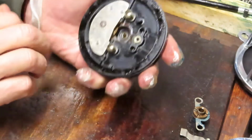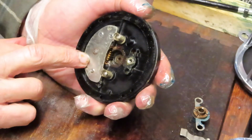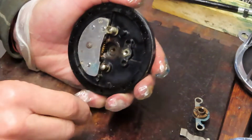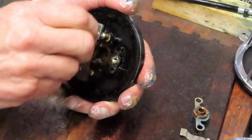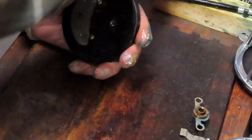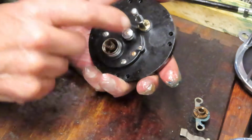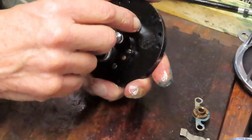We'll come over to do the main gear now and find out what's going on there with the drag stack, see if we're okay there. There's two bigger springs now. Remember, we have the two small ones that go up here in the cavity. There's two bigger ones which sit on top of those, in the side plate. They're the pieces in the side plate that hold the yoke assembly. I'm going to put those into my tray, noting that those are the bigger ones. You don't have to remove these. Sometimes folks think that you've got to pull all 6, or in this case 5 pieces out. No, you can leave those 2 in.